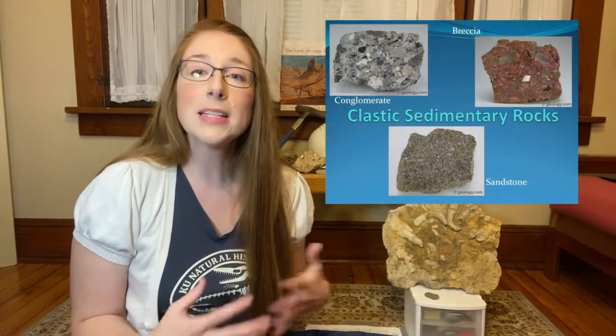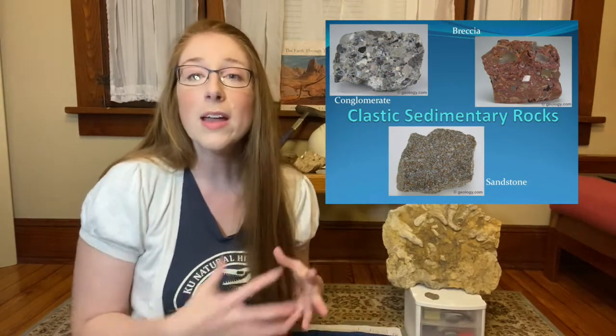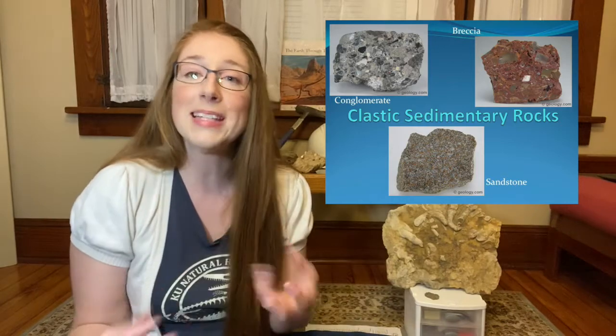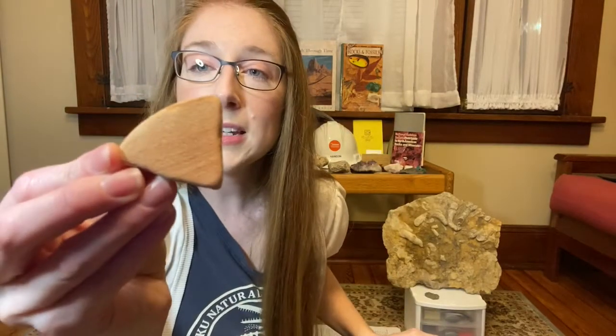Or you can have igneous rocks form when a big blob of molten magma ends up cooling slowly in place. Sedimentary rocks form in three different ways. The first way is when pre-existing rocks at the earth's surface experience erosion and weathering, causing those pre-existing rocks to break down into lots of tiny pieces called clasts or sediments. Sand is an example of a sediment grain size. You can see an example here.